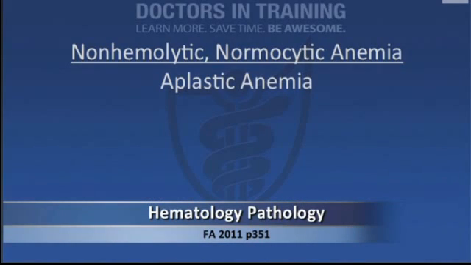So let's talk about non-hemolytic normocytic anemia. So the normocytic anemia could be due to anemia of chronic disease. And we mentioned anemia of chronic disease earlier with microcytic because anemia of chronic disease commonly causes normocytic but may also cause microcytic anemia. And again, we've looked at this profile before: low iron, low TIBC, high ferritin concentrations. Moving on to aplastic anemia.